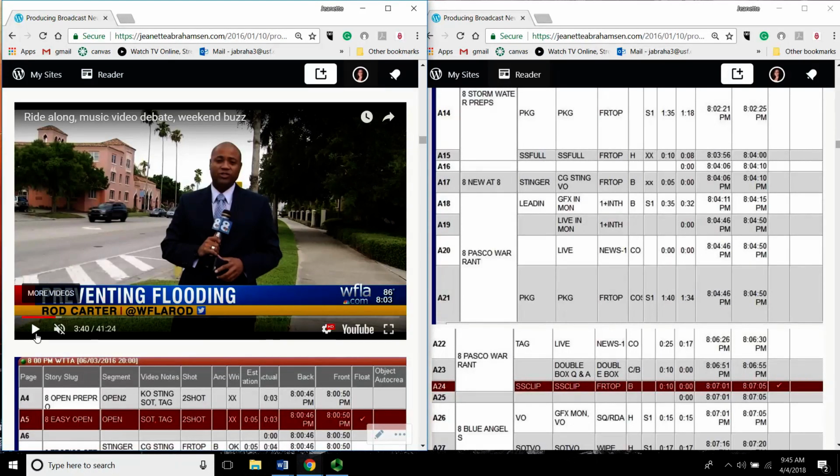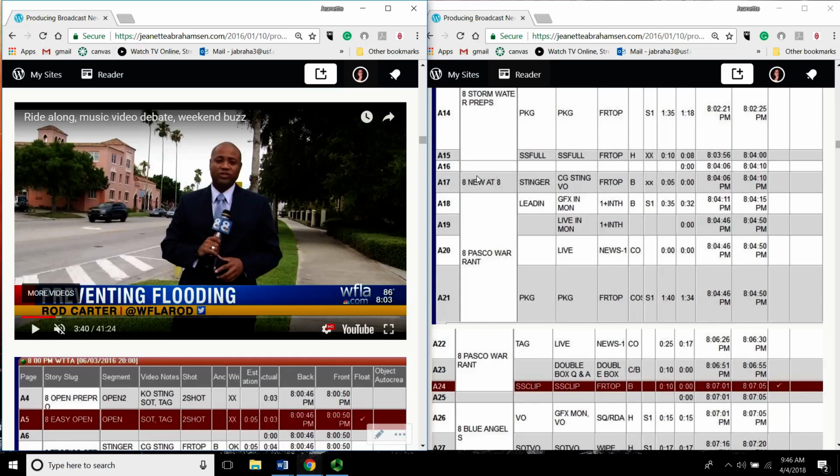So be very careful. Chip knows at any moment he could be live. So he's standing by, he's quiet, his mouth is shut, he's looking straight into the camera at this point. Right now we're at the end of the package in A14, and Rod is doing a stand-up close. He's doing a tag, look live, stand up at the end of his package, and then we're going to come out to a full screen, and then we're going to go into what in A17?